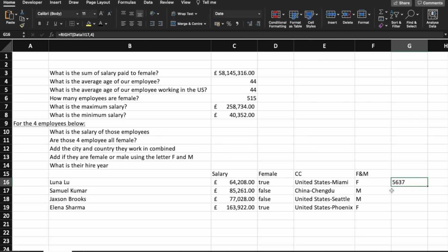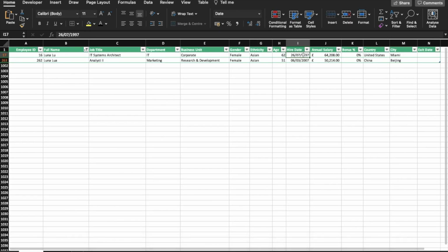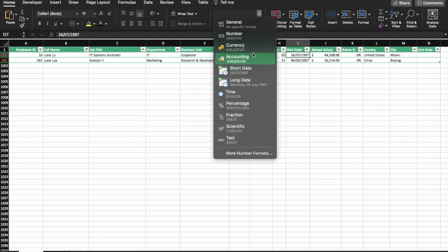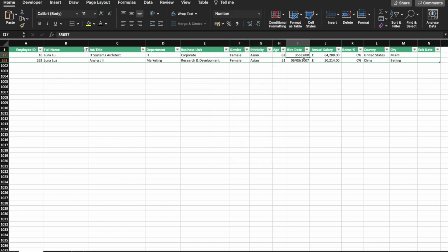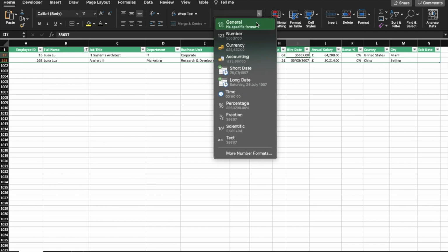As you can see here, it brings it as 5637. This is because this is a number. If you go back into the data, you will see that if I turn this into a number, it will give the last four digits as 5637. So the dates are a bit more complicated.